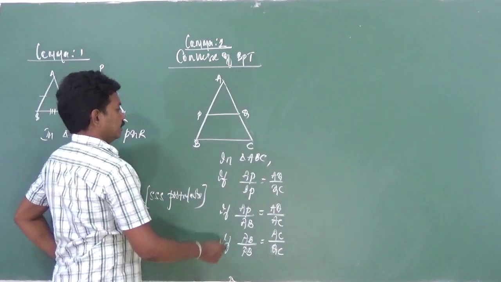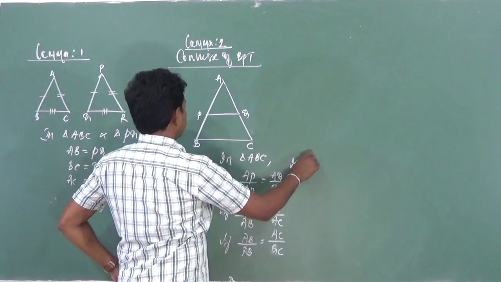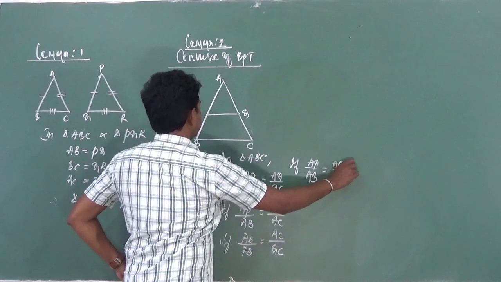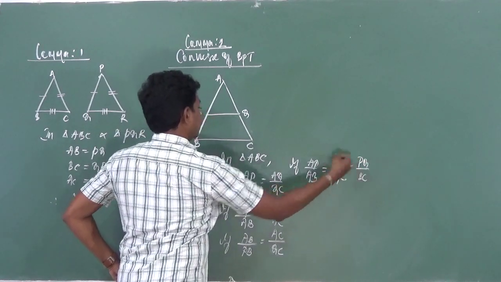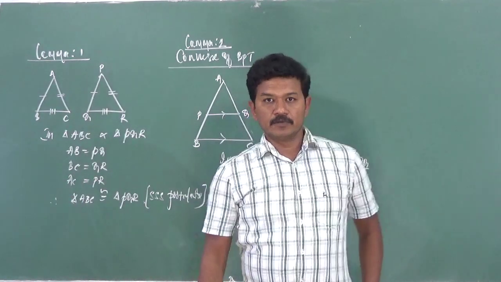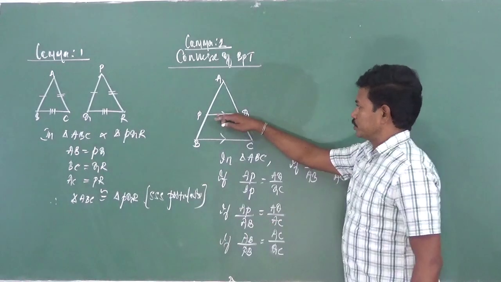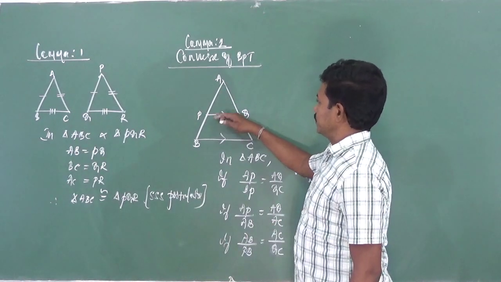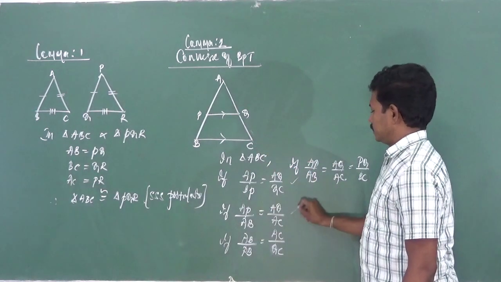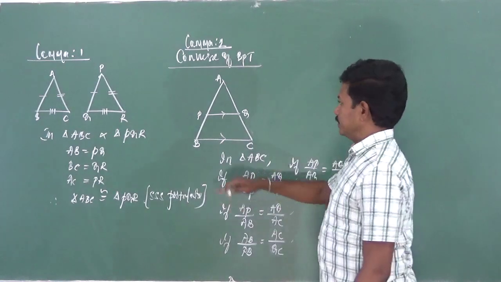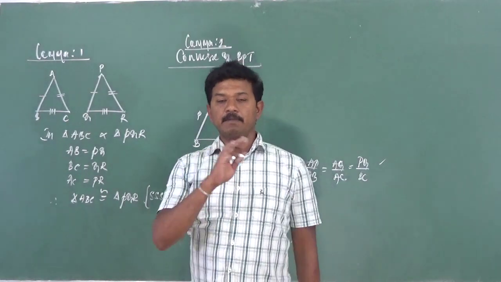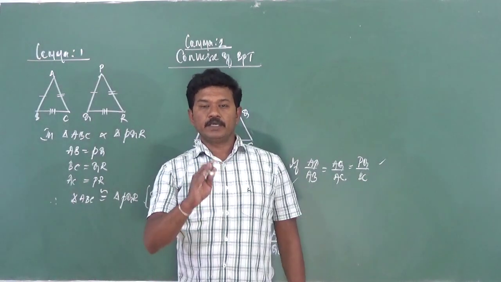So another one is there. In triangle ABC, if AP by AB is equal to AQ by AC is equal to PQ by BC, then also PQ is parallel to BC. So this is how we have to remember the Converse of Thales theorem. If a line is drawn in a triangle in such a way that it divides any two sides of a triangle proportionately, and the proportionality can be like this, and also like this, then the line will be parallel to the third side. So these are the two lemmas which are very much required before proving a theorem, right?